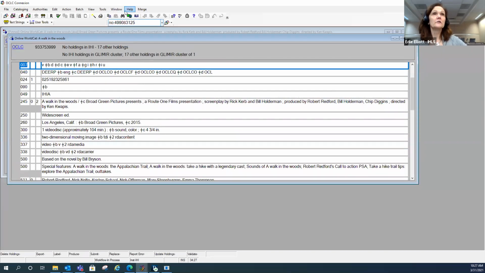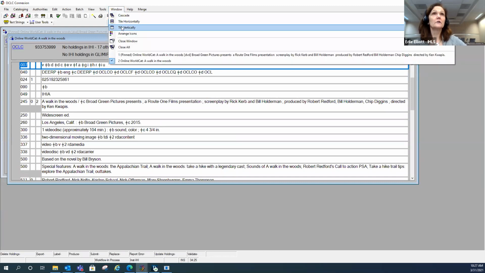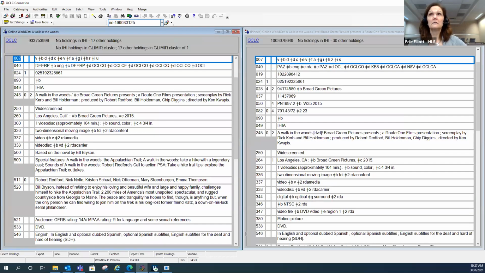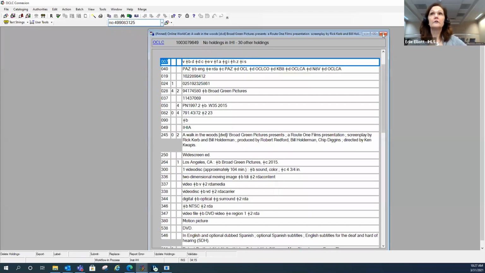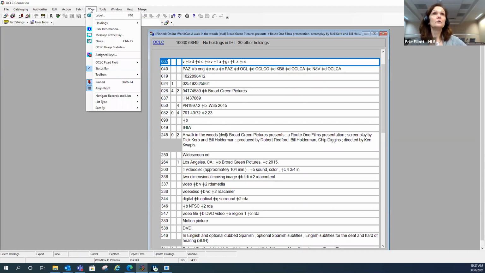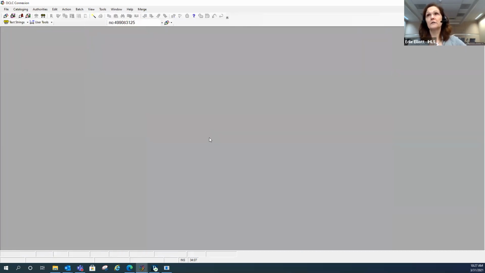But I think in order to see them better, vertically is the better way to go. And then when I'm done, I just close. And actually this record that's pinned, I can just close it and that will unpin it. Or I can go to View and Pinned again, and that unpins it and closes it for me.